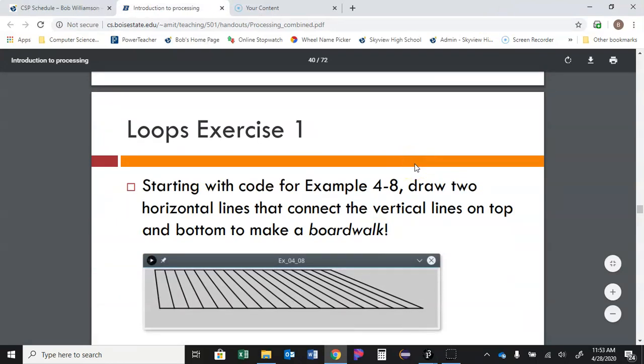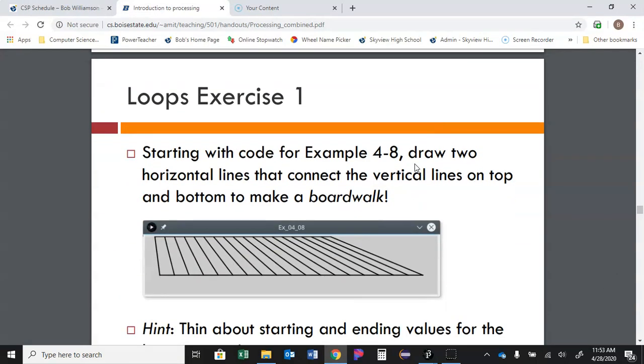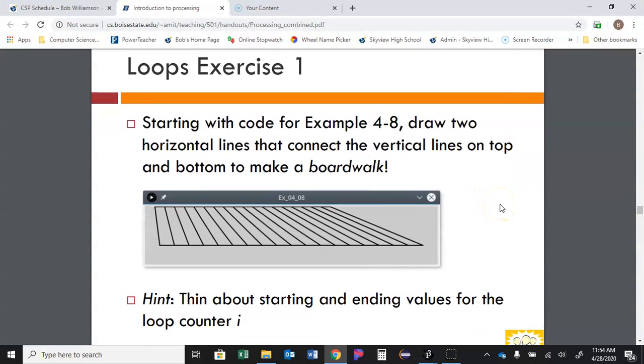Okay, so now we need to do an exercise here with our 4.8 code. Draw two horizontal lines that connect the vertical lines on top and bottom to make a boardwalk. Okay, I'll work with this one on this particular video lesson, so let's get that set up.